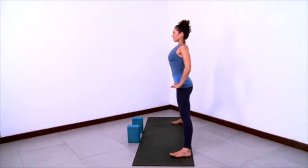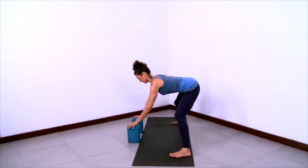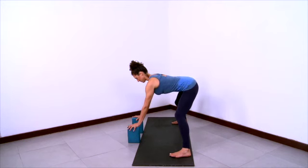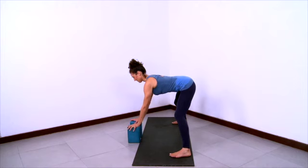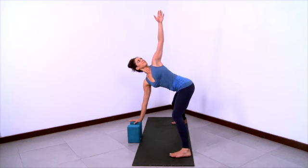And then hands back to hips, and then crease and fold at the hips, bending the knees so that you can lift the buttocks, lift the backs of the legs, and lift the buttocks up. Bring your hands onto the blocks. And then lift the left hand up towards the ceiling so that you come into a twist.